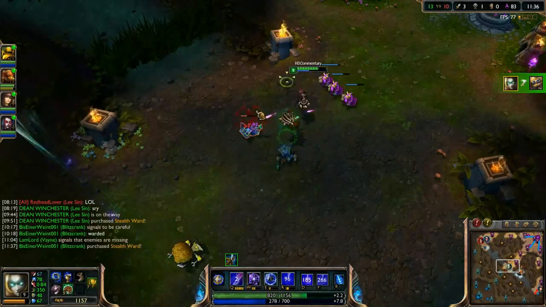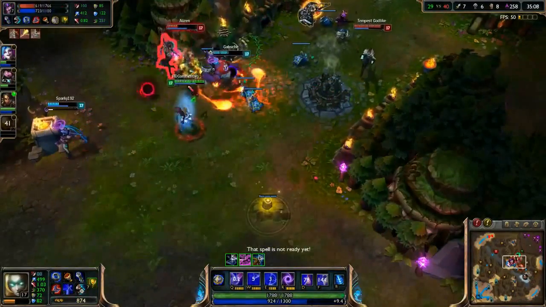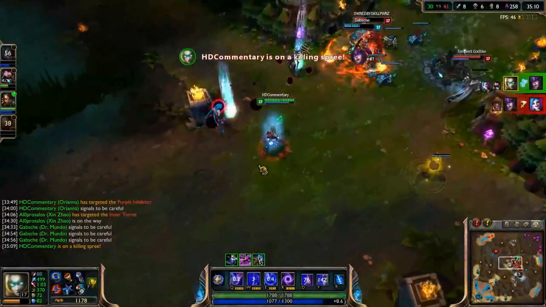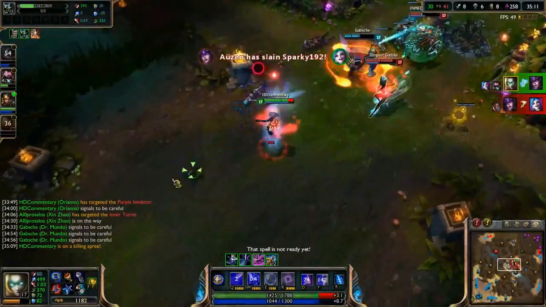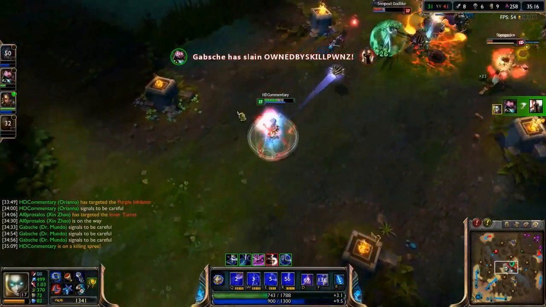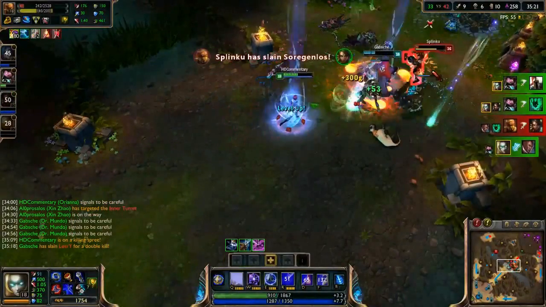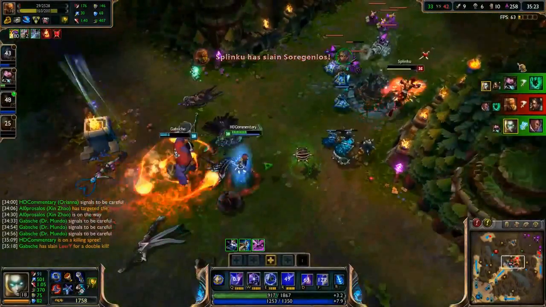With Orianna I max Q first, then W and then E. For items I tend to get Athene's Unholy Grail first, followed by a Rabadon's Deathcap. After that I get my Void Staff, Zhonya's Hourglass and Lich Bane for maximum damage output. I get my Boots of Speed before the Athene's Unholy Grail and my Sorcerer's Shoes after the Athene's.